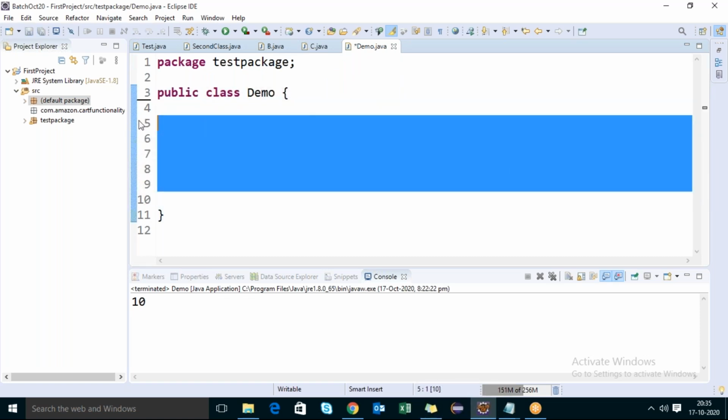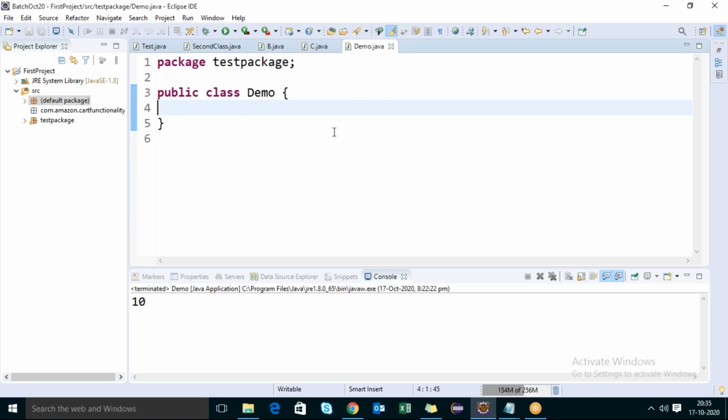Again, it's a plain class. See here, let me declare a global variable. Where do I have to declare a global variable, team? Outside the method. As of now, do I have any method? No, right? Let me declare a variable: int age equals 10 here. This is my global variable. As I said earlier, the syntax for declaring a variable is variable data type, variable name equals variable value. The variable value is always optional. This is just declaring a variable.